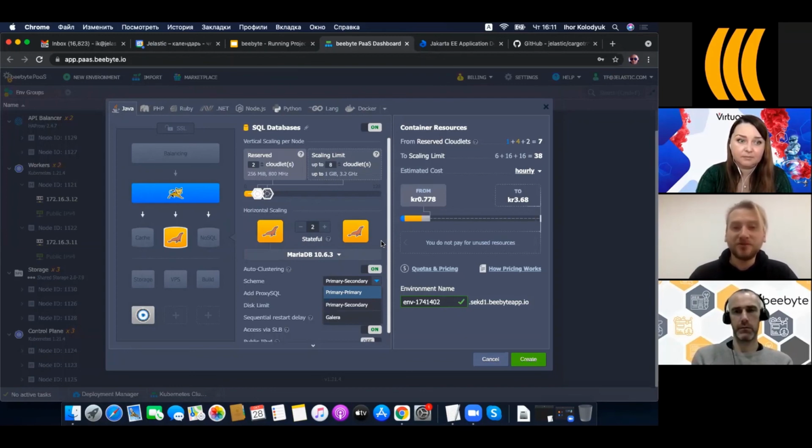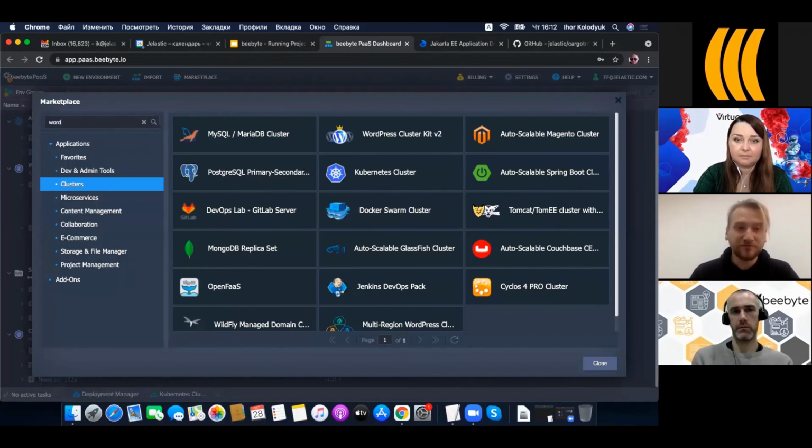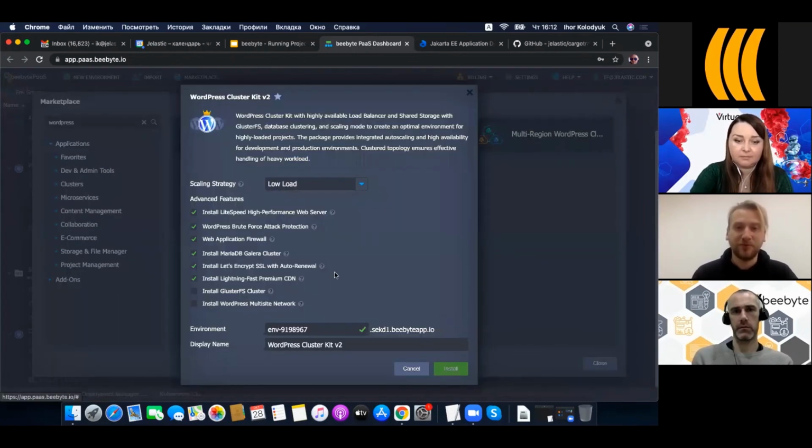If it's Java, you can use JDBC directly to connect to the cluster, because JDBC is a kind of smart driver, which allows multiple backends and manages the logic of a cluster as well. So different options are possible, and packages like WordPress already have these clusters embedded out of the box. So when you provision a WordPress cluster, you get not only a cluster with WordPress, but a database as well. So it's a full-featured stack with all this stuff.